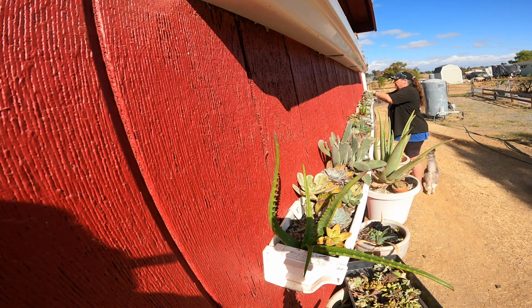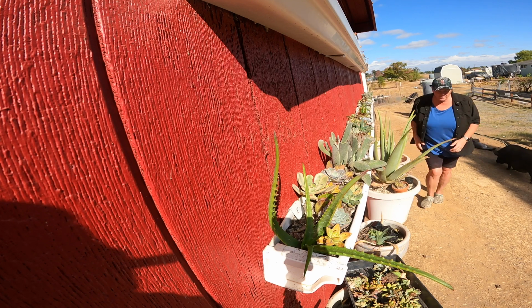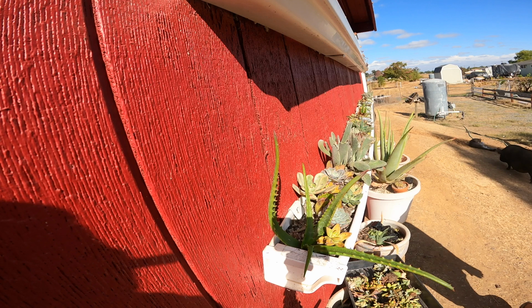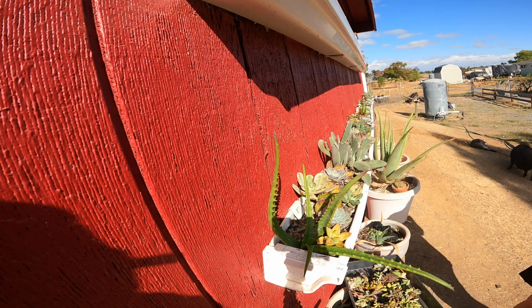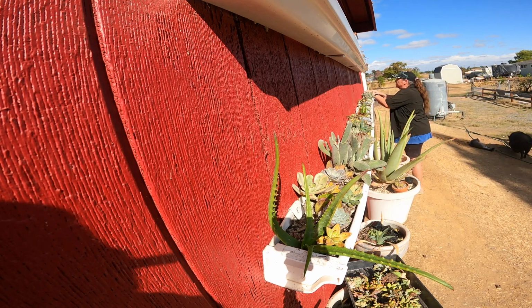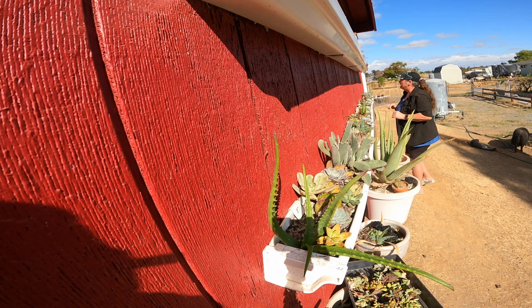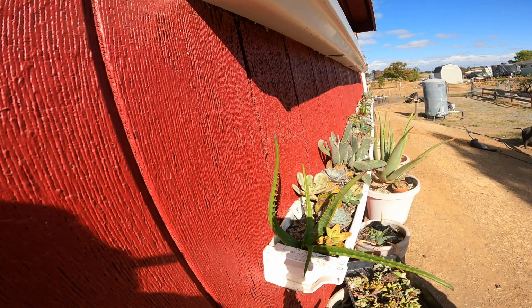And these, I can just set right next to each other. That one in the front, and this one on the end. And I need another one right there. Once these fill in, they're going to look really good, but they're going to need time to grow a little taller and thicker. What happens typically is they shrink first. When you first plant them, especially if they're cuttings, they kind of shrivel up, because I'm not going to be able to water these for a while.